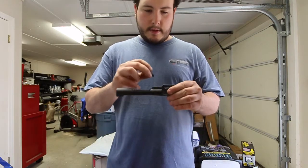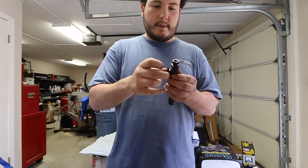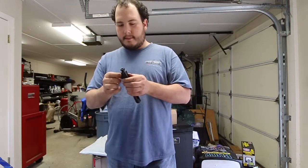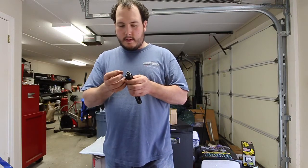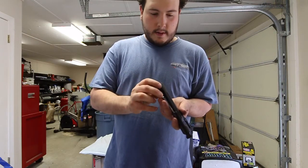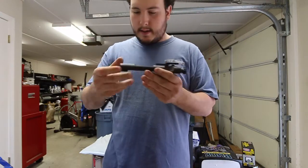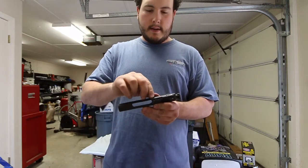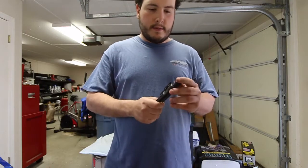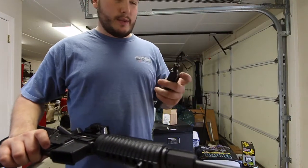I got another pin that goes down in here and it's supposed to turn — it's always hard to turn for whatever reason, I guess because it's all new, not been shot terribly many times. Got that turned. I'll drop it in here, make sure I have everything on it, drop the pin in and I can see it at the end. Then I'm going to put this other pin in the side. And what I did, I just cleaned all this because there's a lot of soot built up inside the pin.